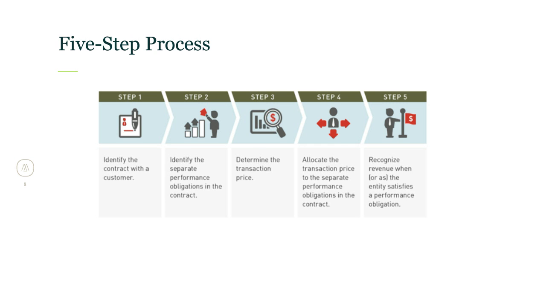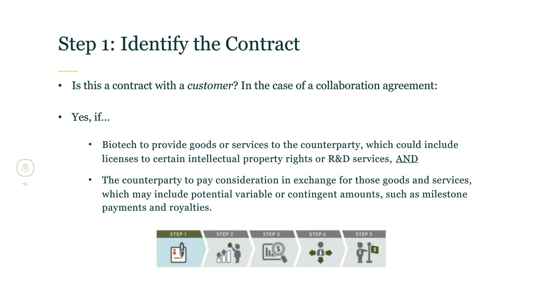So as we think about that, step 1 is identifying the contract. One of the things that's interesting for me is physically, under the new guidance, you could have two contracts, i.e. 2 pieces of paper, and those could become 1 contract. Those could be split into 2 contracts, right? And so it depends really on what those contracts look like. That's one thing we didn't call out here on this slide, but I want you to be aware of as you start thinking about those contracts. The other side of that is also understanding who is your customer and is it a contract with the customer. As you know, the title of the topic on revenue recognition is revenue from contracts with customers.